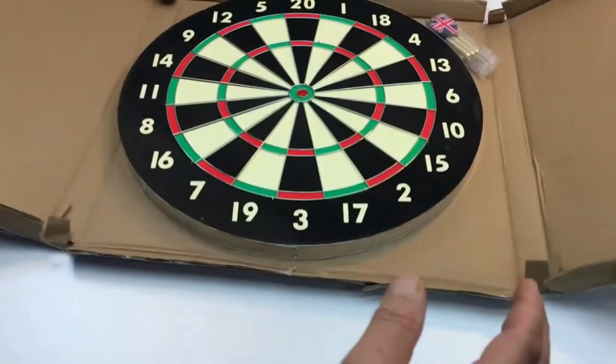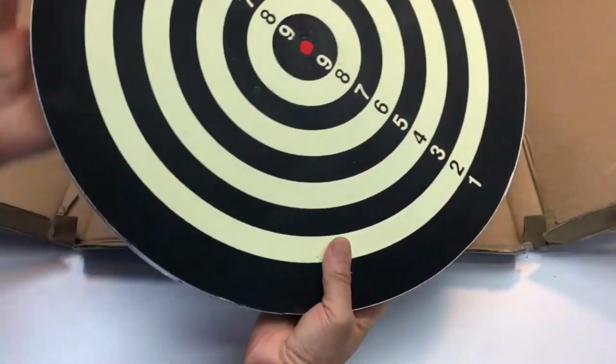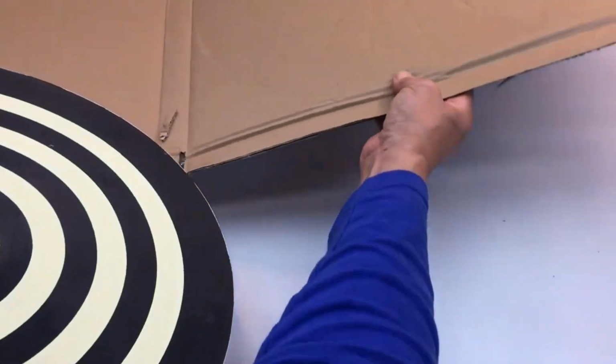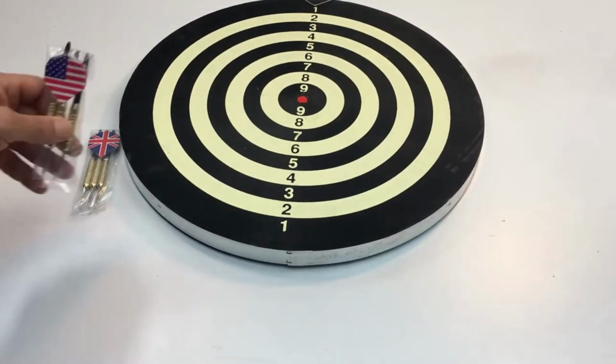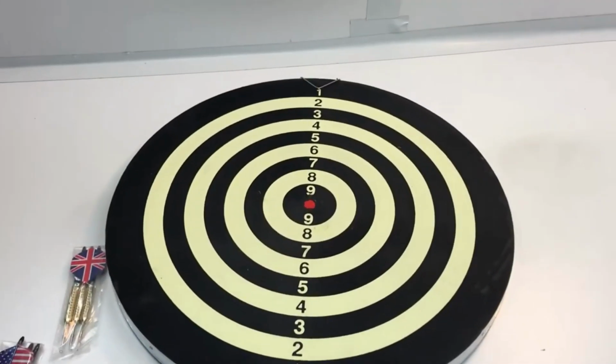And I remember I knew how to keep score. I'm going to have to refresh that because I have totally forgotten. I even got into it so much that I bought my own dart set, that I have to find. I know I have it somewhere. And I have my favorite team on it. I had the flags of my favorite team, which were the New York Jets at that time.